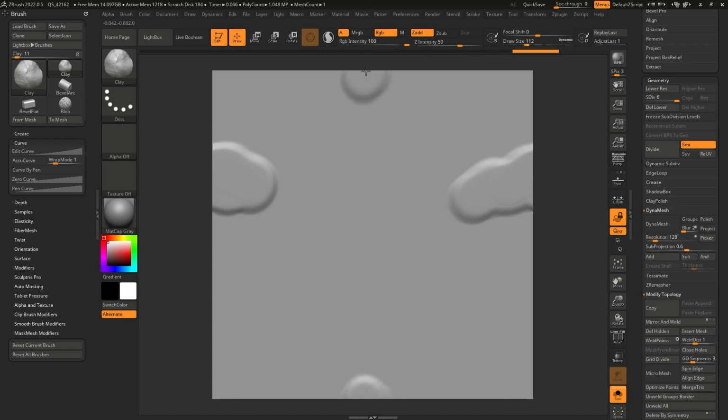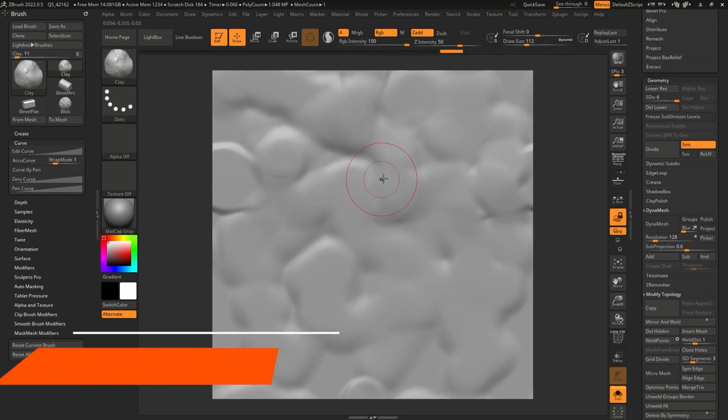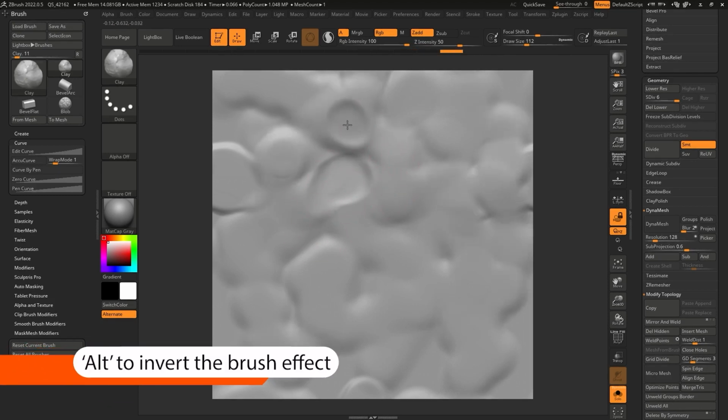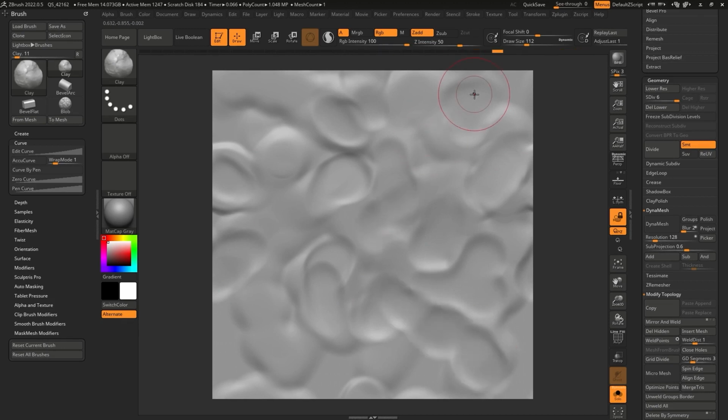Same thing at the top, right? So this is exactly what we want. We want to be able to make this a tileable texture. So the idea is just to start playing around with some details like so. And then if you want to make it a little bit more interesting, you can also hold the Alt key and then just press in, and that's kind of like the thumb spreading the clay. So you see, this is very, very basic, very simple, but you can already tell that this could work quite nicely, right? So let's just finish this one up, and I'm not going to spend too much time, and I'll show you why in a second.